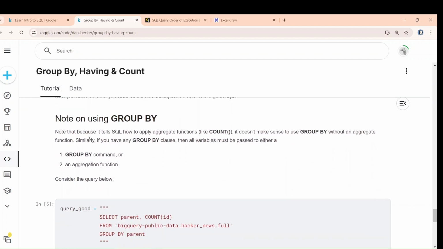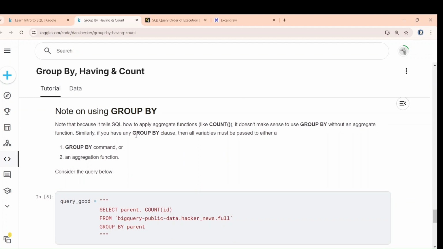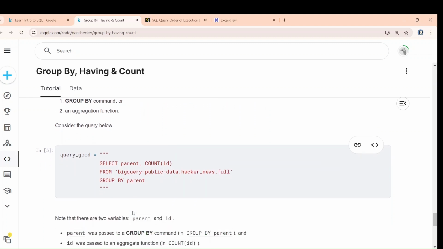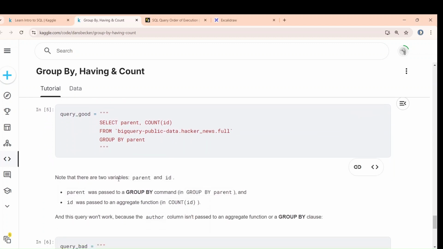Fine. Now they have given a note. It tells you how to apply an aggregate function like count. It doesn't make sense to group by without an aggregate function. Similarly, if you have a group by clause, then all variables must be passed to either the group by command or an aggregate function. Consider the query below. There are two variables, parent and ID.